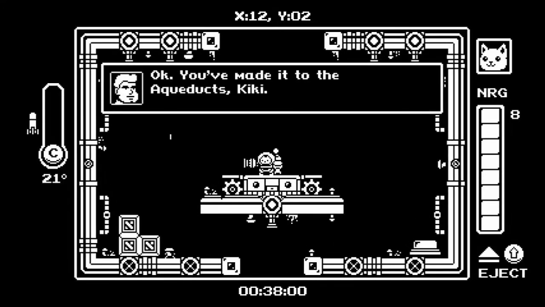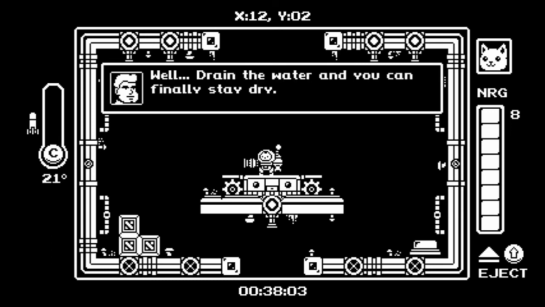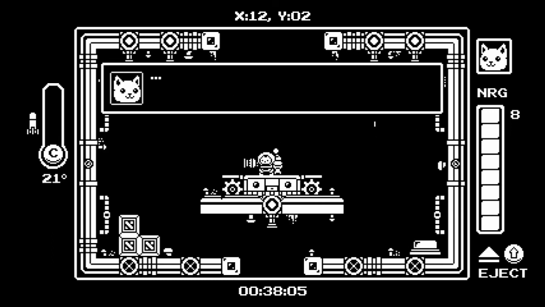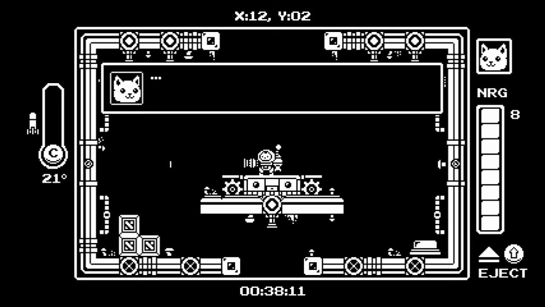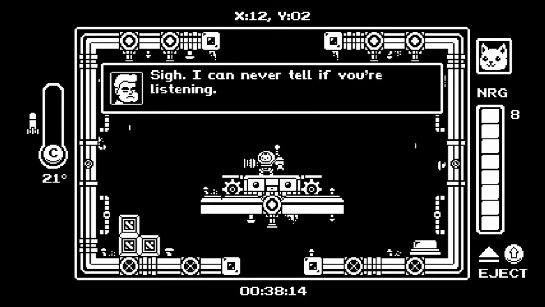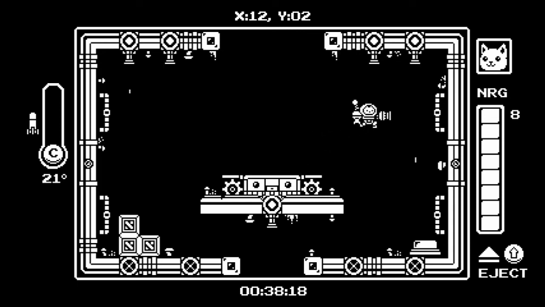Well done so far, now time to drain this water. There are 3 drains that you need to find. They should be connected to the corridor below. Easy. The cat's like, I doubt that, bro. So I can never tell if you're listening. Over and out. Pretty surprised that you said so.